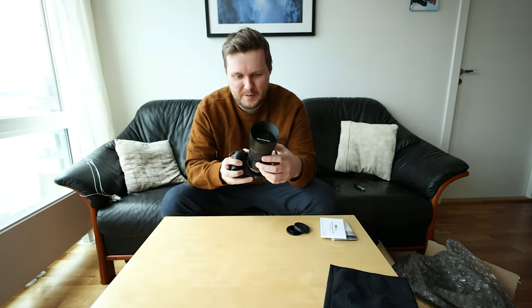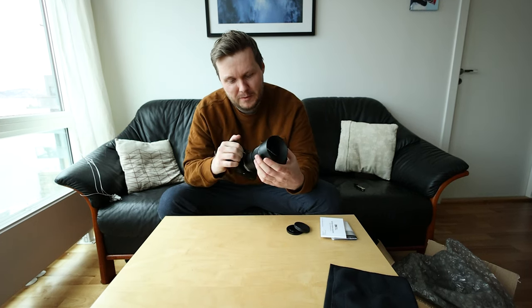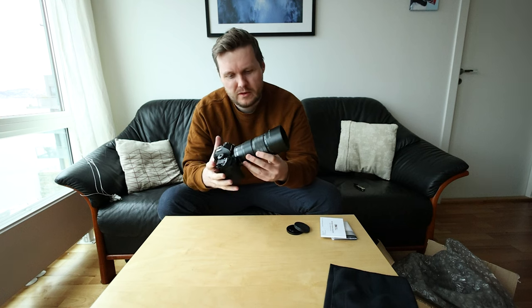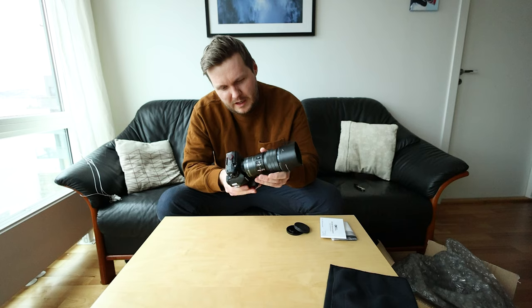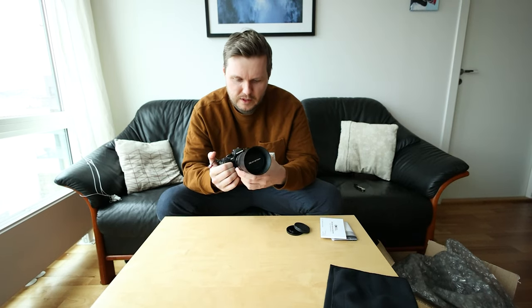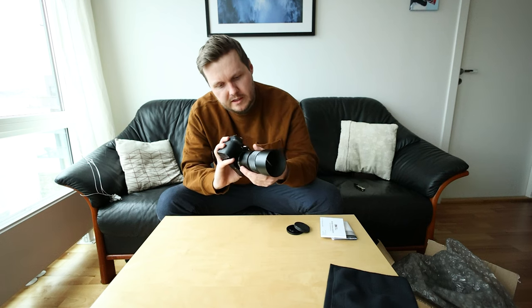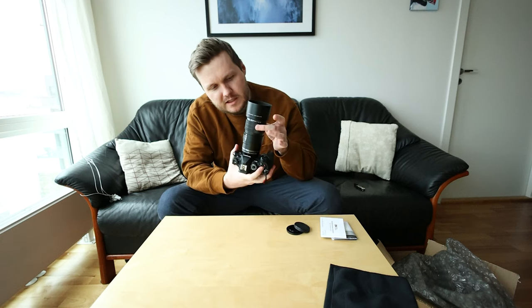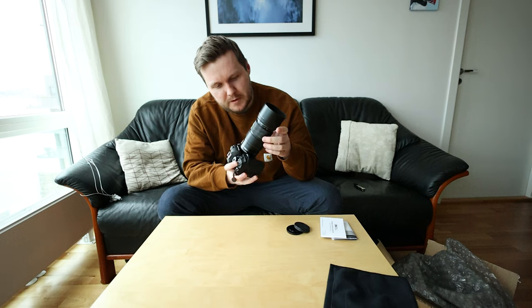Look at that. So this is a 2x, what do you call it? A macro 2x enhancement, or what do you call it in English? 2x forstørrelse, as we call it in Norwegian. And yeah, I'm looking really forward to trying this out. It's really good material. It's metal and plastic, a combination of metal and plastic. And it also has this amazing manual focus clutch, you call it here.